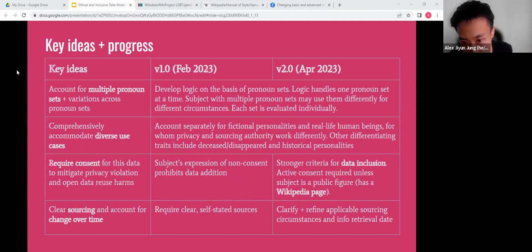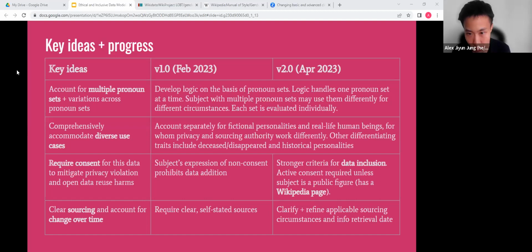Given limited time, here is a crunch of a couple of key ideas and progress in the next slide. Going from the top, the first key idea is accounting for multiple pronoun sets and variations across pronoun sets. Some folks use more than one pronoun set, and even within those sets there might be combinations that don't match how people would usually infer them.